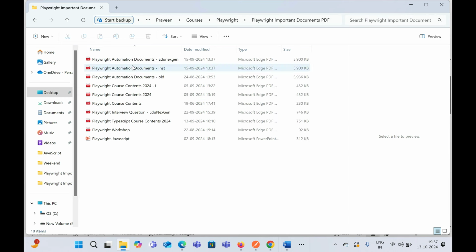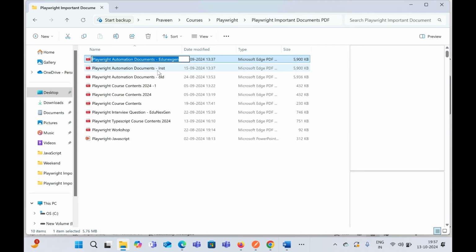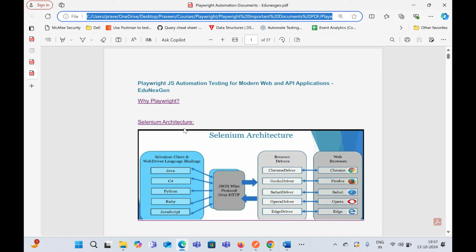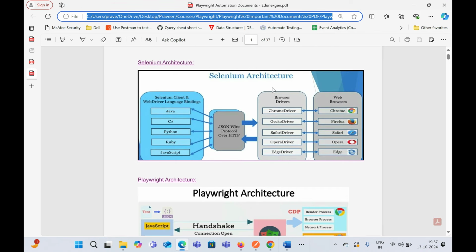So in terms of Selenium architecture, you'll see that there is something known as the browser driver. Whenever we write our code, there will be a connection between the client and the server, that means a Selenium standalone server using HTTP that we have just discussed. But there will be one browser driver as well. For Chrome, we have a Chrome driver. For Firefox, we have a Gecko driver, and so on.